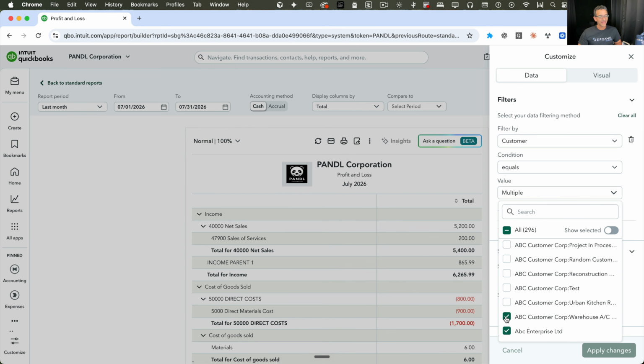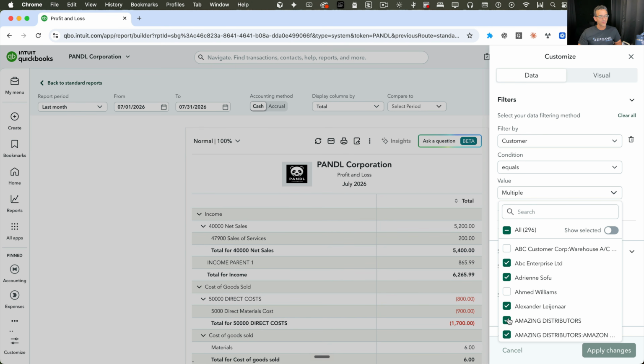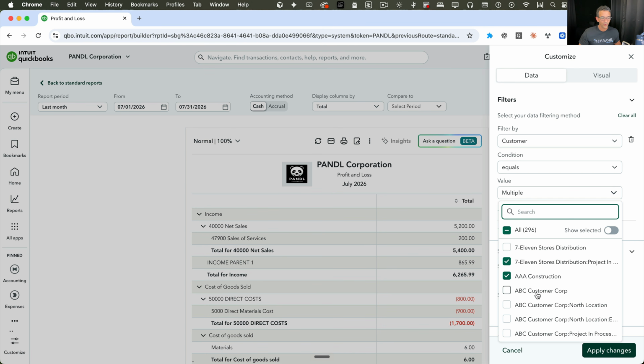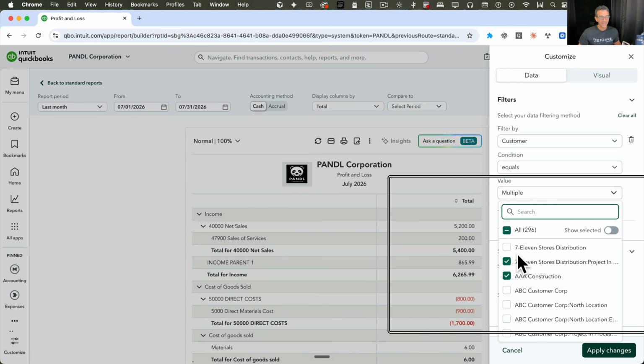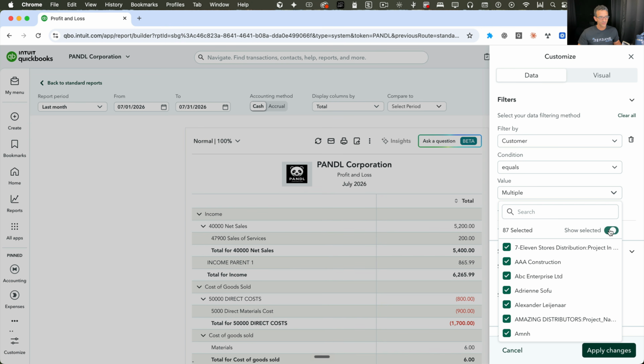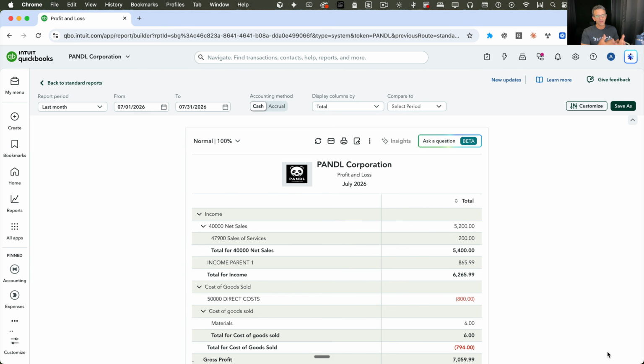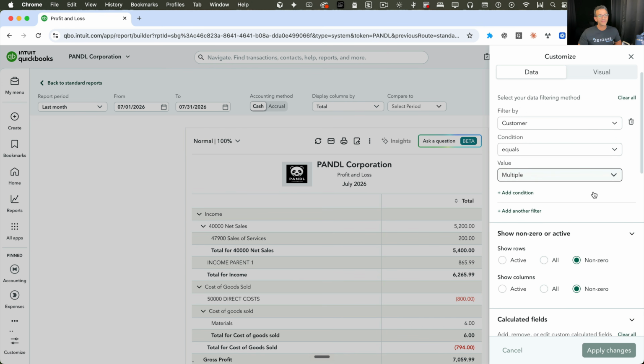So that actually allows you to, again, kind of go a backwards approach and remove anything from your filtering list. And also, if you wanted to hide all the entities that you haven't selected, just click on Show Selected, and it'll hide the ones that you omitted. So when I click on Apply Changes, it applies a filter, and that's pretty evident in there.